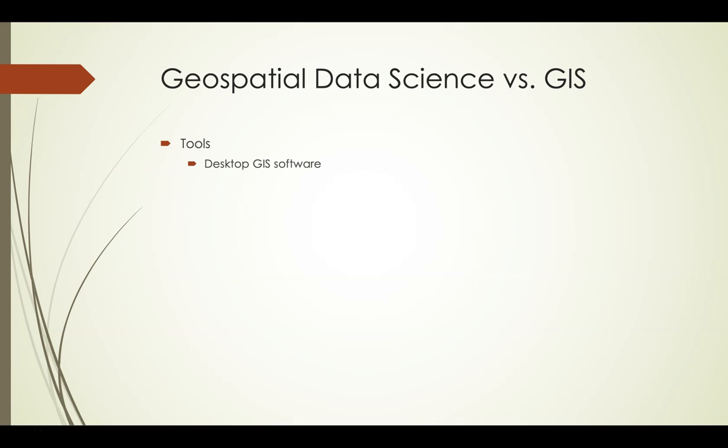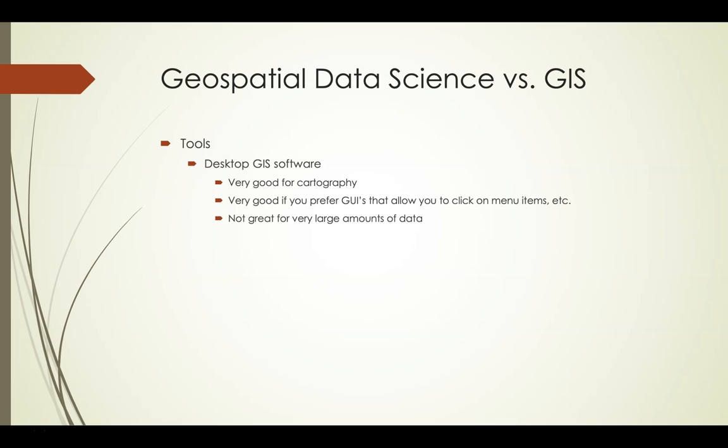GIS analysts tend to rely on specialized GIS software that they are very good at. Desktop GIS software tends to be very good at cartography and very good if you prefer software with a graphical user interface where you can choose things from menus, etc. But they're not always great for working with large amounts of data, as data scientists sometimes do.